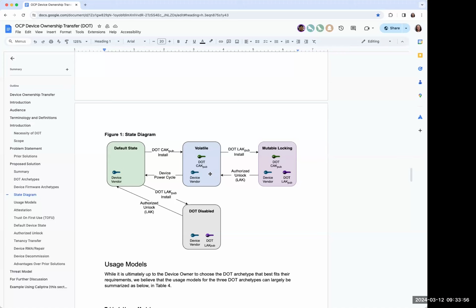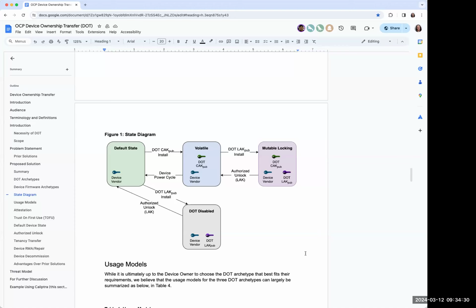And then as we see those other use cases, we can certainly add text that talks about how such a thing is supported, right? But we need to have the same conversation that I think we frequently have here at OCP, which is how prescriptive do we get in the document, right? And we talked about this with some of the command structure, right? Like, are we actually going to go define MCTP VDMs for doing all of these things or something of the sort, right? So to me, that's where the conversation lies.